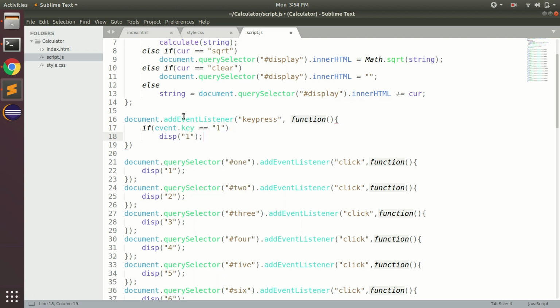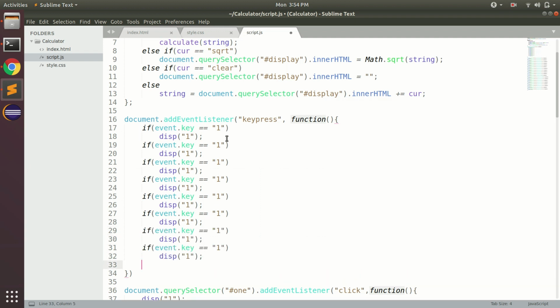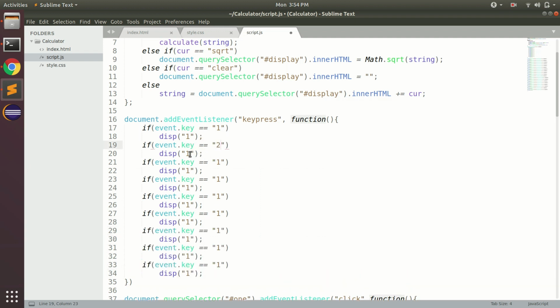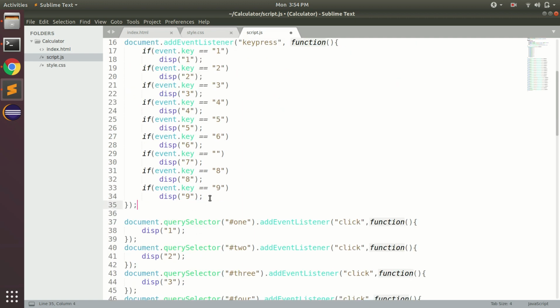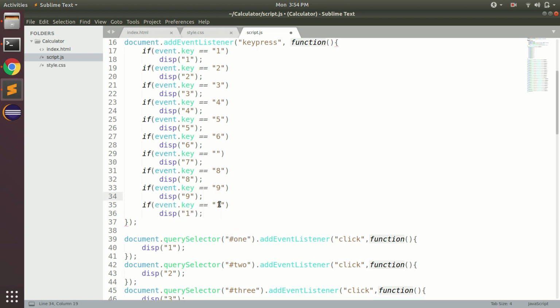Like this, we have to do for other keys as well: 2, 3, 4, 5, 6, 7, 8, 9, and for 0 as well. So we have implemented the keys.